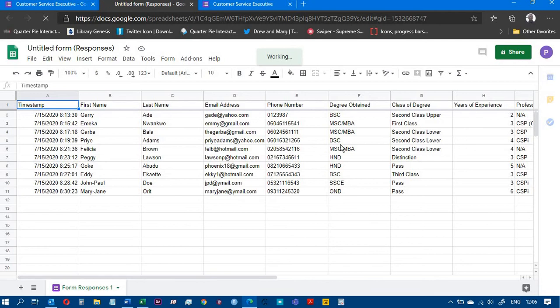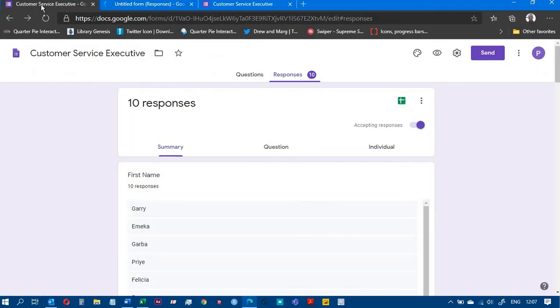Now I can actually do a bit of filtering here, but I usually prefer that I copy this and take it to Excel so that I can always save it and then use the information to do quite a number of things I want to use it to do. So before we go to the Excel, I need to show something else.